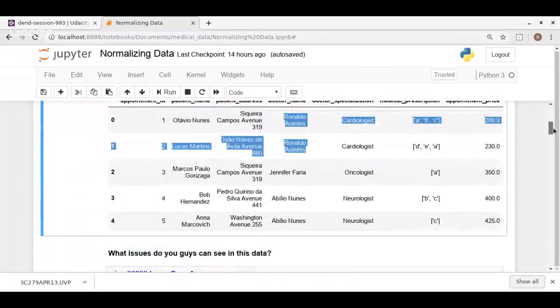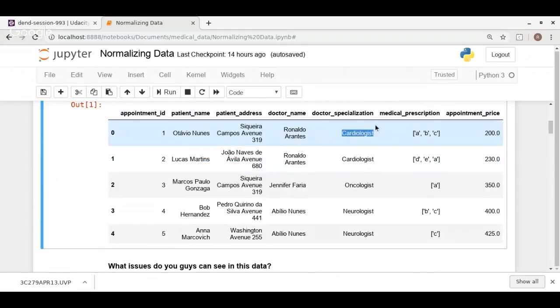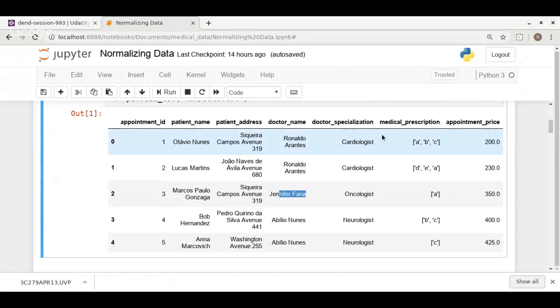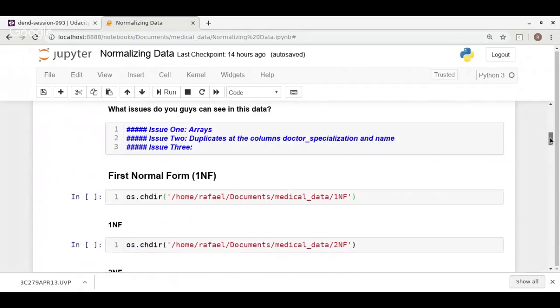It's not mandatory because, in this case, I don't think the doctor is going to change his specialization or his name. But in other situations, for example, if you had the doctor's address here or his telephone, it would need to be carried out in the first phase as well. You got it?